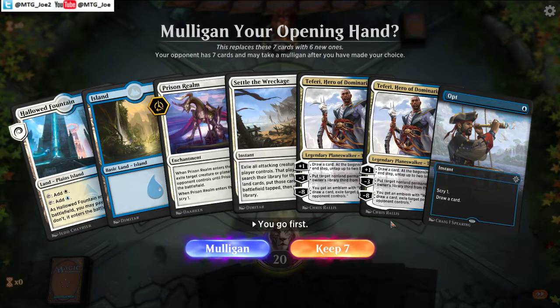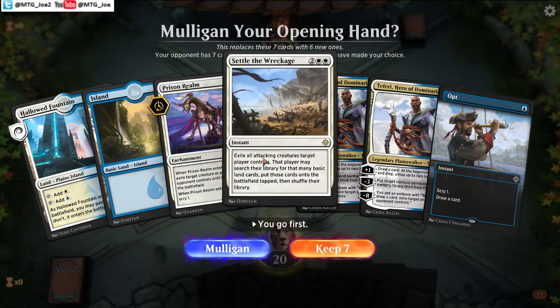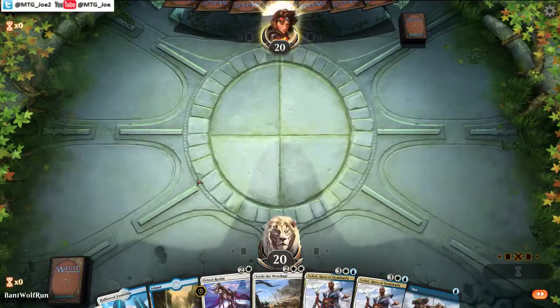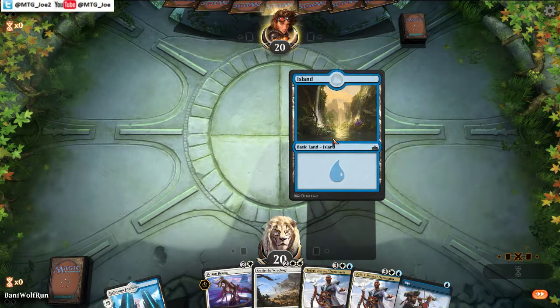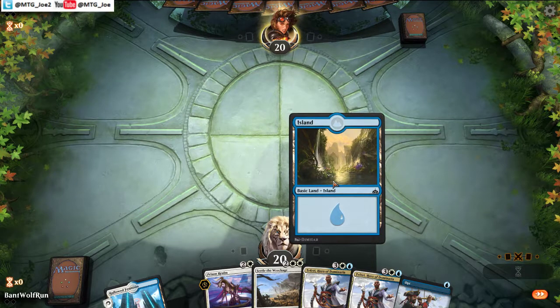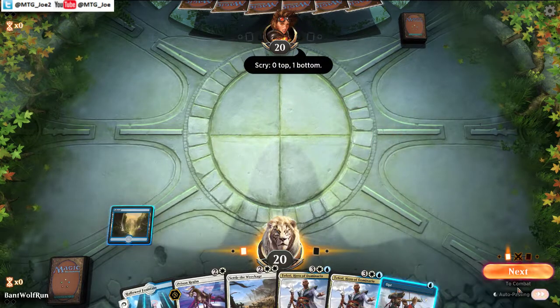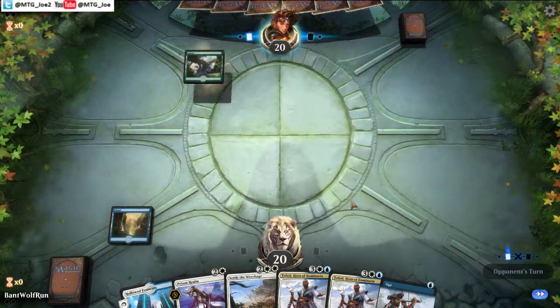So this hand's a little bit of a stretch. We got both Teferis here. We have Settle to clean up and Opt, so we'll probably try it out first. Opt is effectively a redraw. So we'll see how it goes here. Opponent mulligans. So we'll lead on the Island.